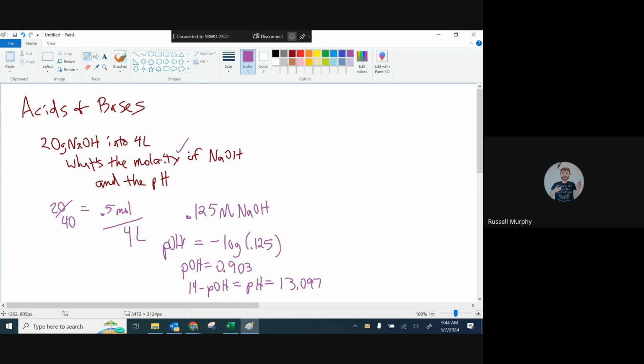Okay, so look for a couple of those, just simple switcheroos. Same idea on that similar level. You have a pH of 4.02. What's the molarity of hydrogen in this solution? How do we change pH back into molarity? 10 to the power of negative whatever your pH is. 10 to the negative 4.02. We are supposed to simplify that also. We're not just supposed to leave it as 10 to the negative 4.02.